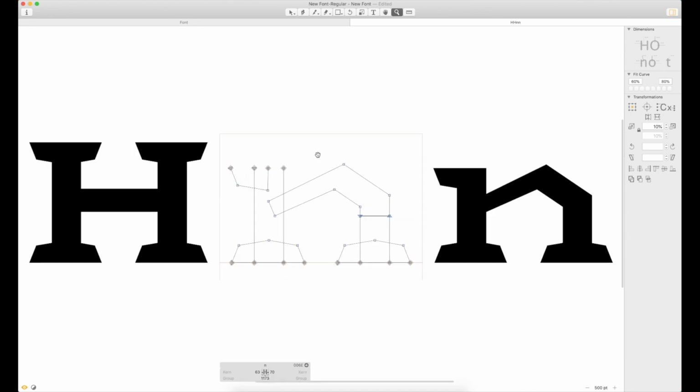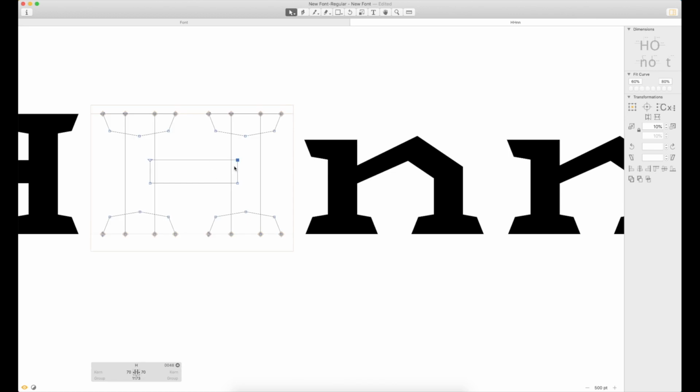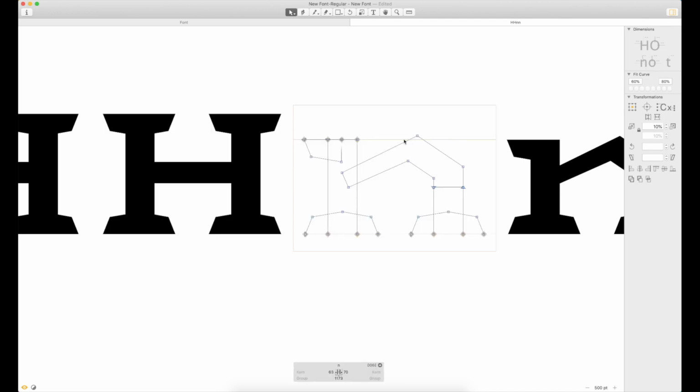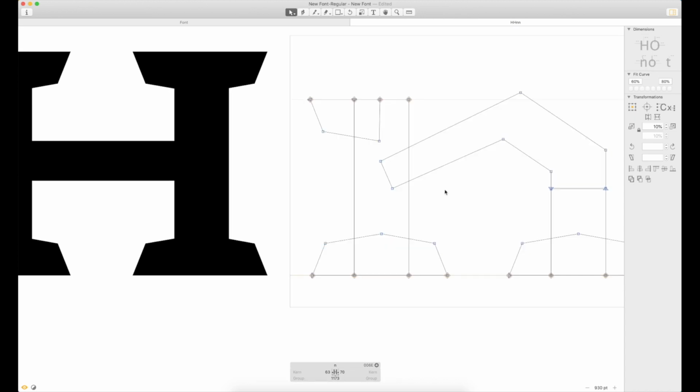So the other thing that I was thinking too was I've got a downstroke here. I've got a downstroke here. So obviously those are going to be thicker like the H here. But the other thing that I'm looking at is this stroke here, which would go up, so from bottom left to upper right. And I want this to match up with the H. So I am kind of going back and forth on that width, but I think if I get it to something like that, I think that looks fine.